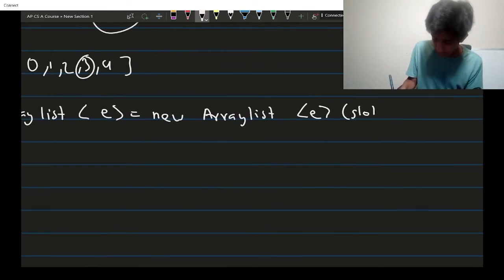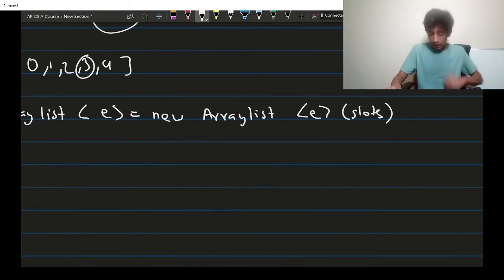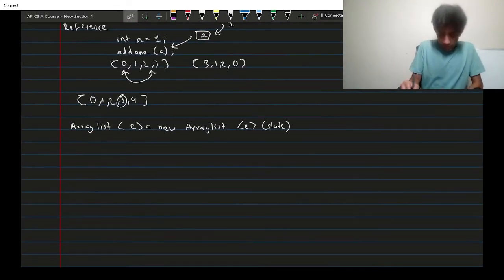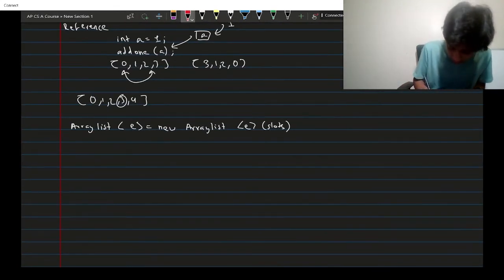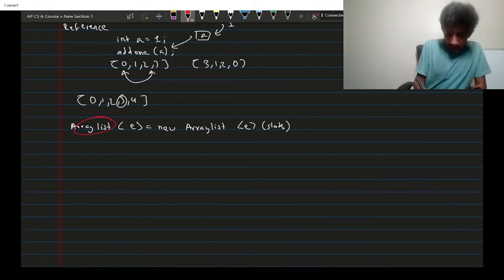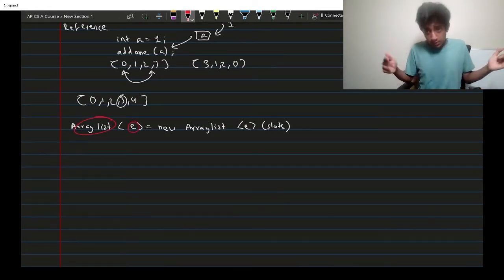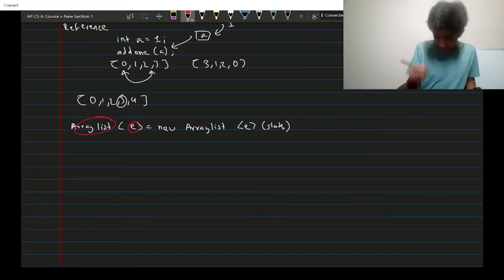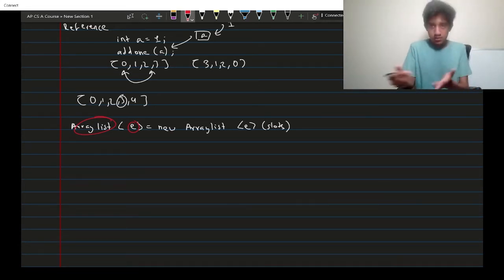So yet again, it's very similar to arrays. We are defining the ArrayList. We're saying that it's an ArrayList over here. We're saying that E just stands for a certain object type. It could be capital I Integer. It could be Double. It could be String. It could be whatever you want, another object. New ArrayList, same thing. It's an ArrayList, E, we talked about it, and slots, as we did with arrays, it's a slot.